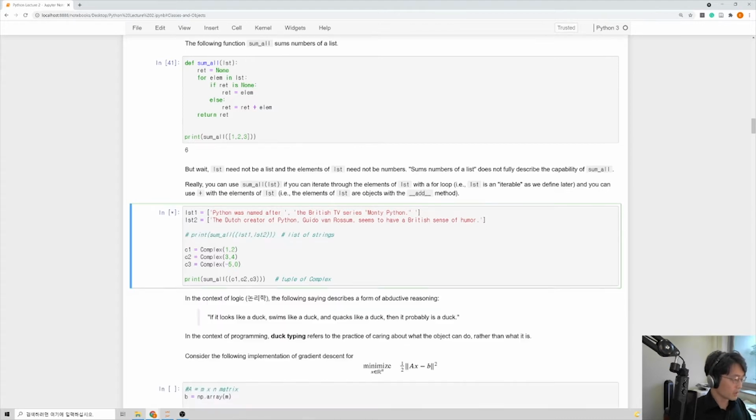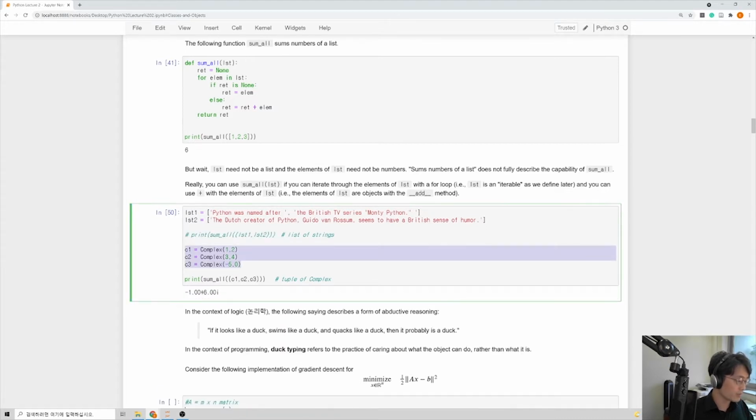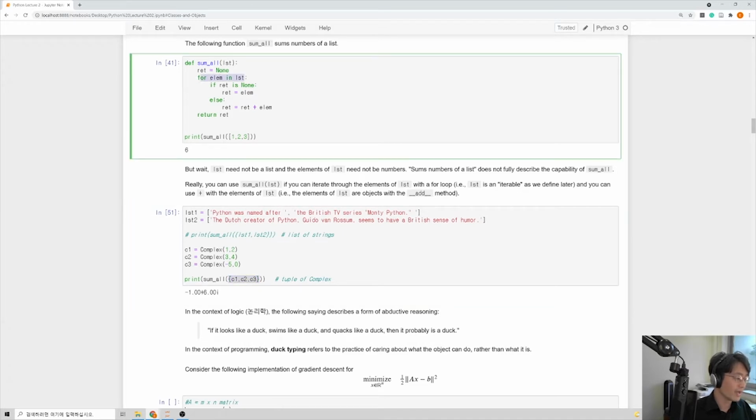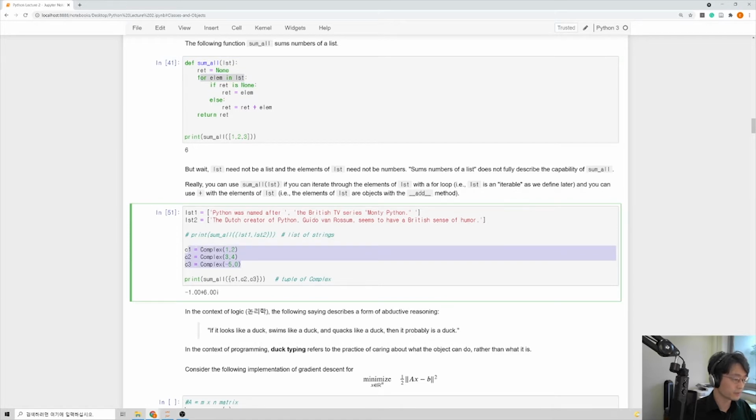So here we have 3 complex numbers, and then we provide a tuple of 3 complex numbers. When we sum them all, we get the total sum. And for that matter, we can also have a set, because a set is also an iterable. We can use a for loop with a set, so the result is we add all 3 complex numbers.